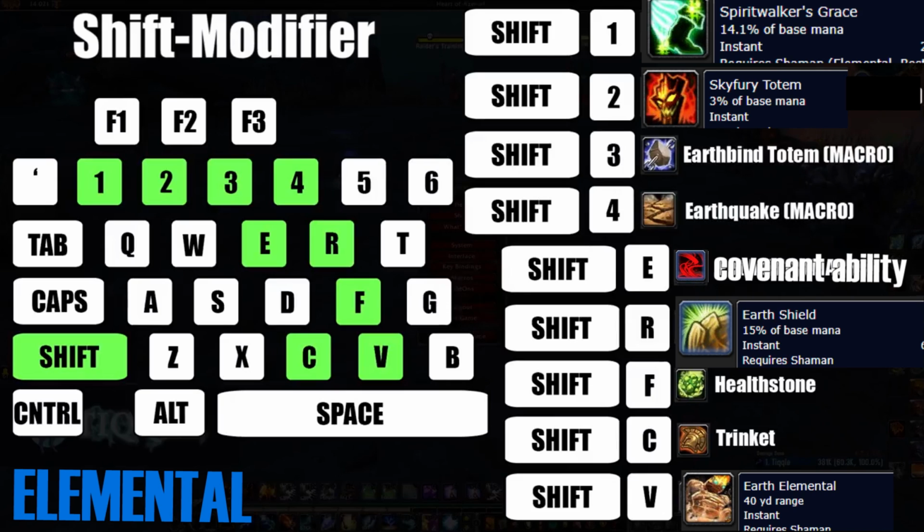Or Fleshcraft. That's where I'll be putting that. Shift R will be Earth Shield. This is particularly useful in PvP, but in PvE you could potentially replace this with something else if you had a consumable or item you wanted to include. Shift F, I'm putting Hellstones there. Shift C, that's always my PvP trinket.